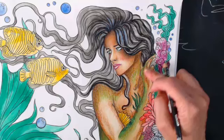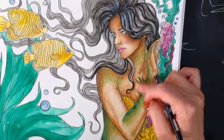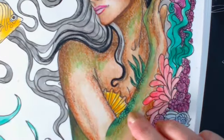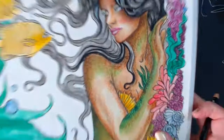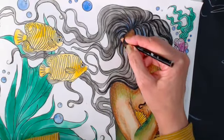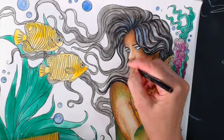You like it? Looks like scale. Well, I did put green in there. I put green, and there are actual scales on her skin right here. But I want her to have smooth skin. I mean, scales and all.